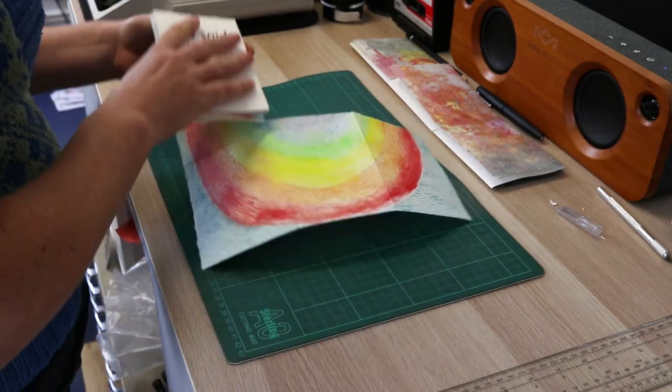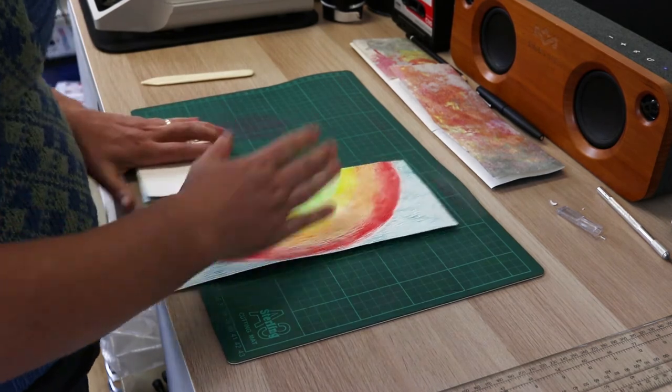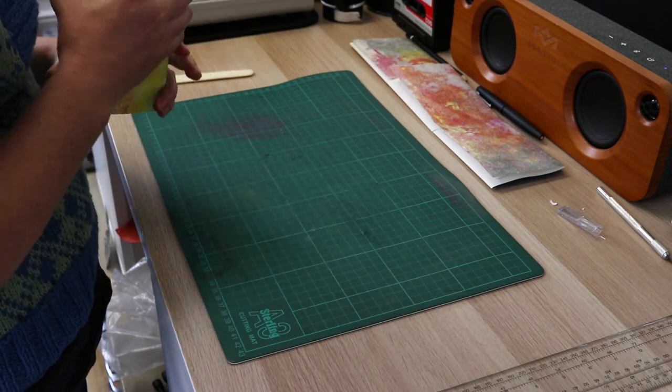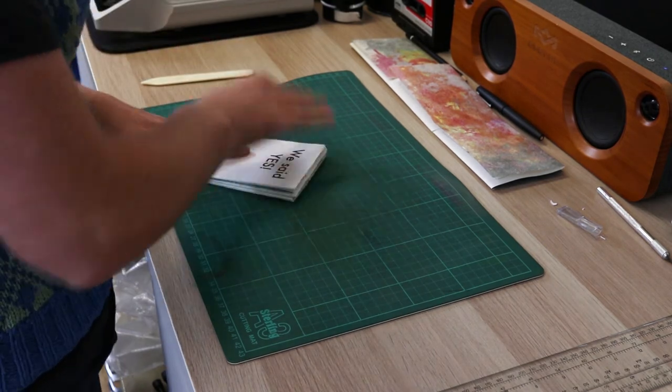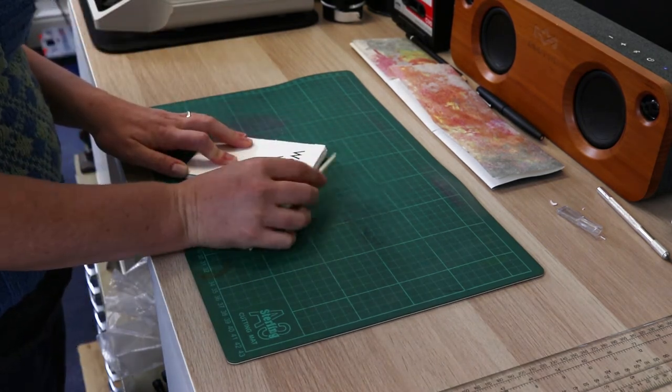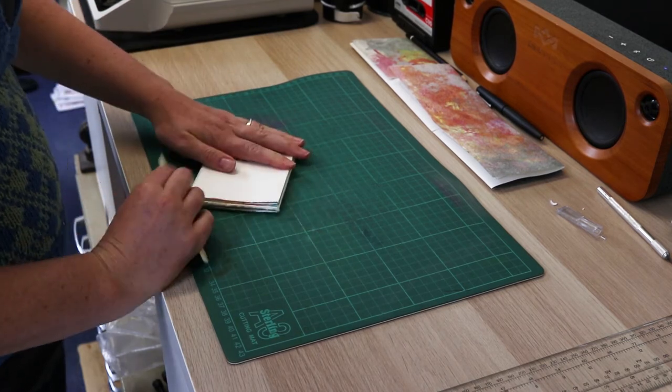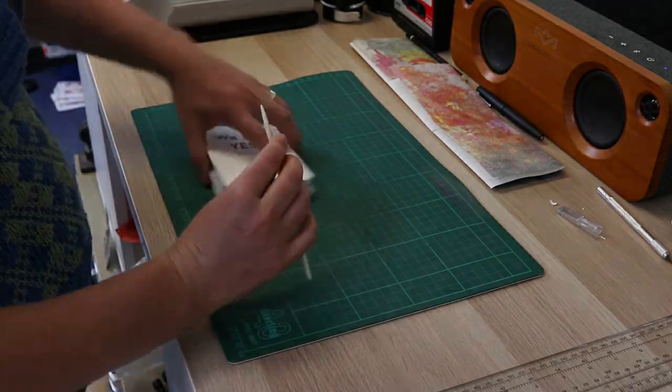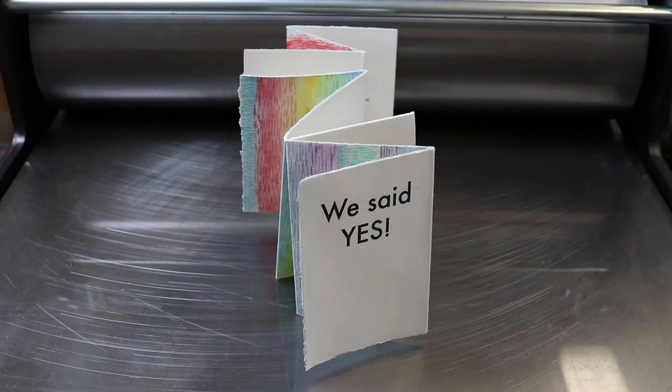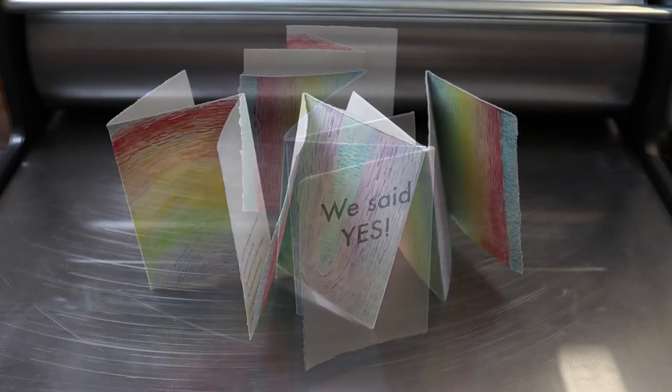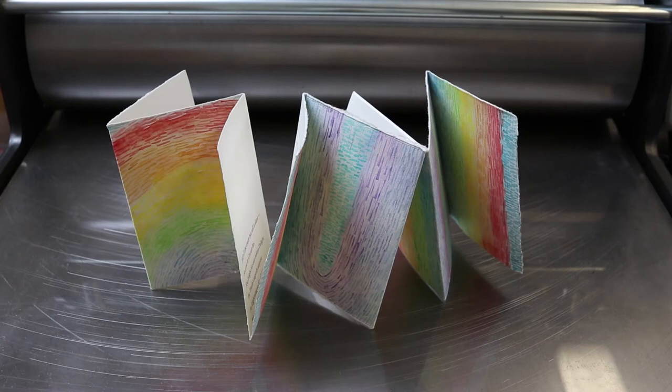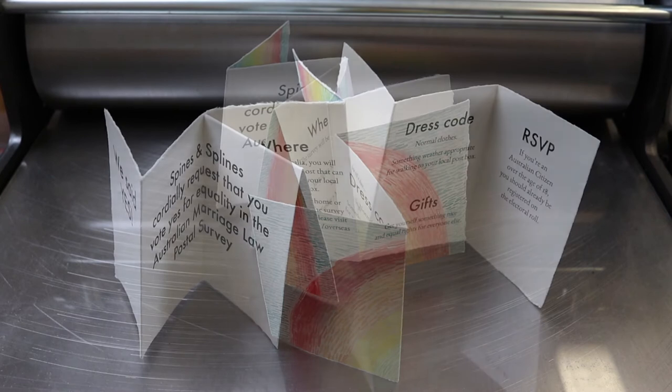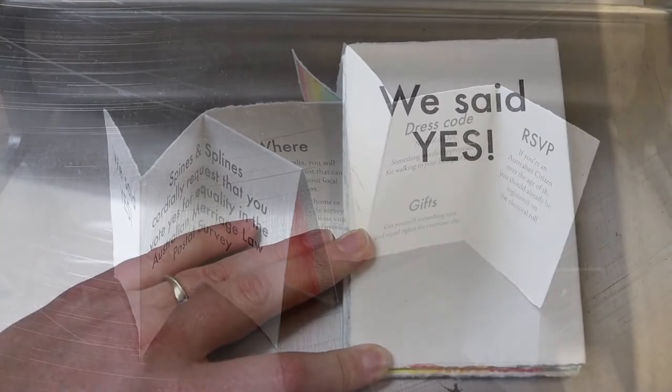This invitation is a little thicker than normal as I stuck the text on with glue, so it's a bit harder to fold. This means I'll also have some seams showing as my printer isn't large enough to print an A3 sheet. Once you're done folding, this is how the invitation should read.